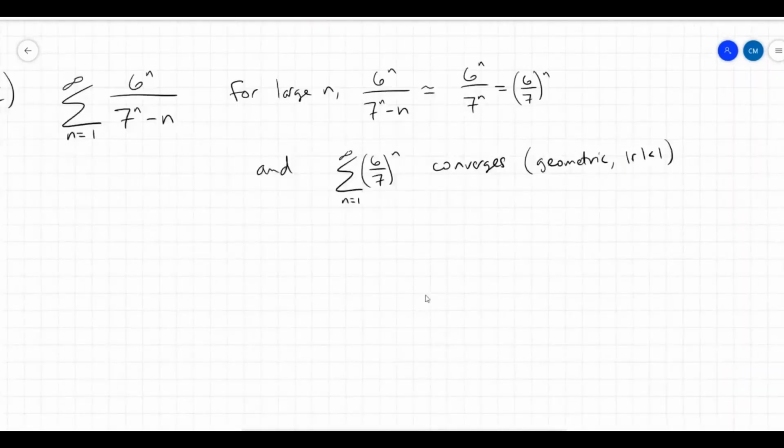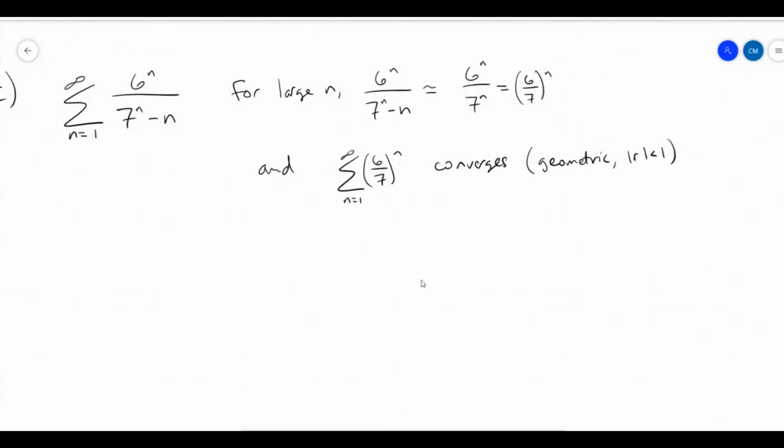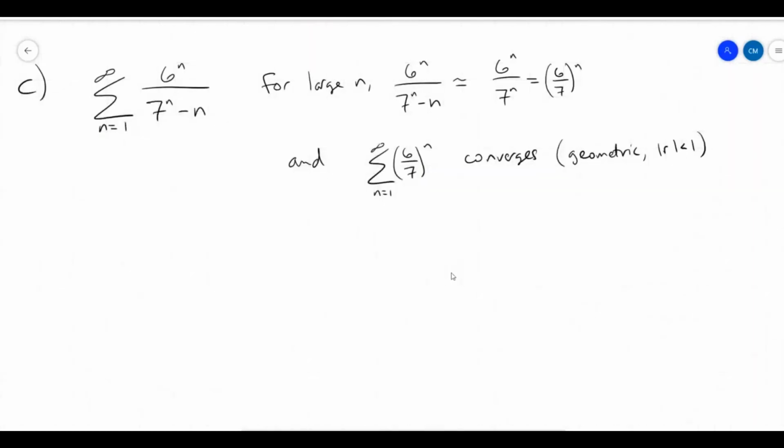So that's the reason we know why (6/7)^n is going to converge. And so now we've got something to compare it to. Again, you might want to just check for direct comparison here. But I think you can probably see that it's not going to work, because unfortunately we have that minus n there. Subtracting stuff from the denominator, what effect does that have? It makes the fraction larger overall. And in order to be a candidate for direct comparison, we would want it to be smaller. So we can see pretty obviously direct comparison is not going to work here.